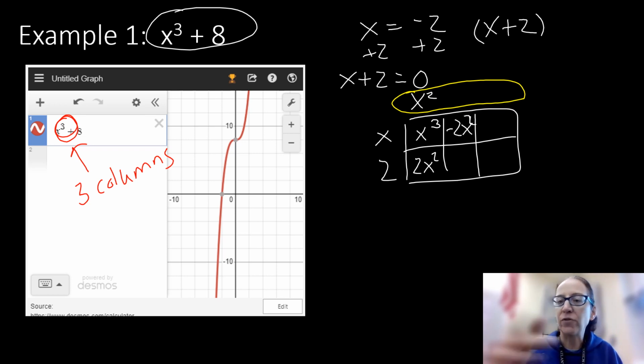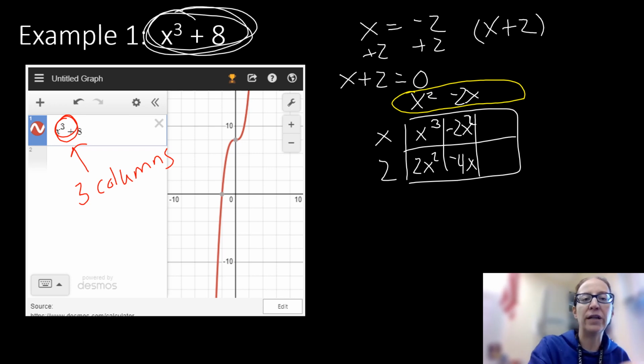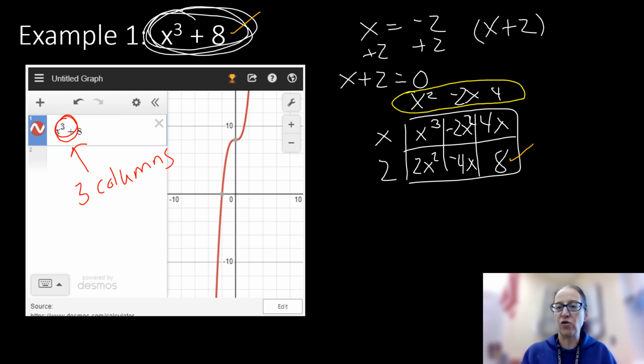x times what gives me negative 2x squared? Well, that would be negative 2x. Multiply to get the middle square on the bottom. So negative 2x times 2 is negative 4x. And then notice again over here, there is no x term. Okay, there's no x squared and there's no x term, which means my linear terms or x terms have to add up to 0, which makes this 4x. And then x times what gives me 4x? Well, that'll be 4. And then 4 times 2 is 8. Now, here's something: when we do the division here, we're not going to deal with any remainders. And so if you get all the way to the end of the division problem and you get the number that matches, it serves as a check.